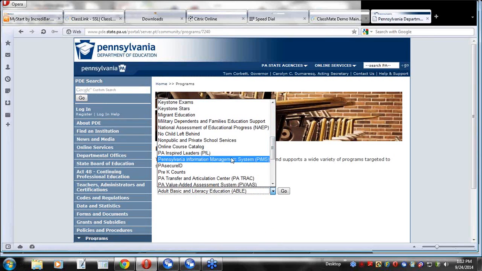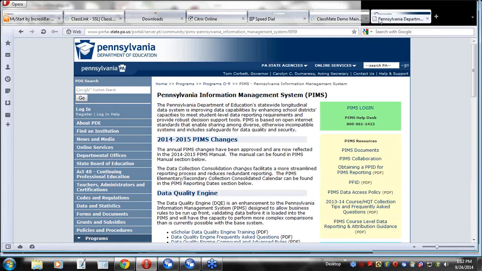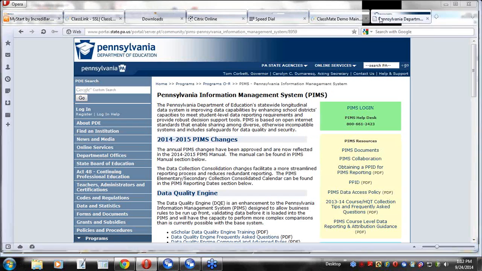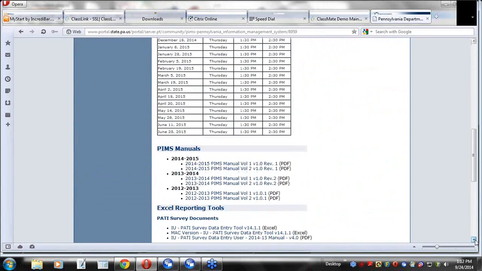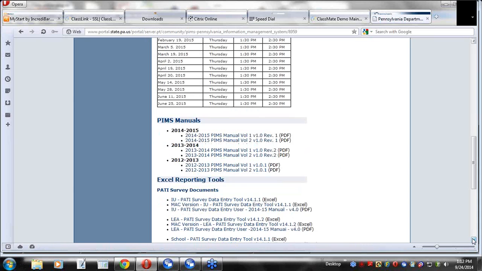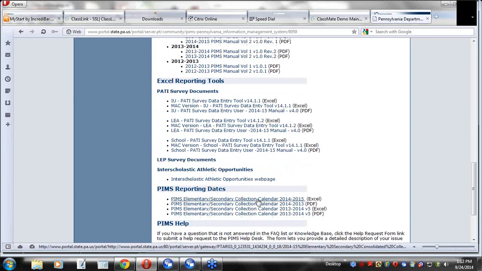Then you'll scroll down and you'll find the PIMS information and click Go. And it will take you to the PIMS page, and this will show you all of the information concerning PIMS. And if you scroll down, you will see here are where the PIMS manuals are for 2014-15, and also the reporting calendar is here, down here.